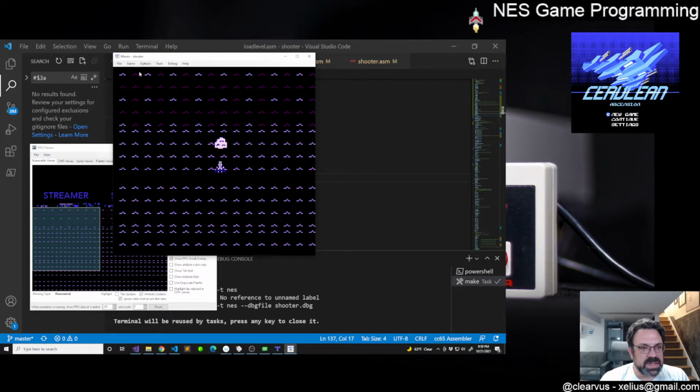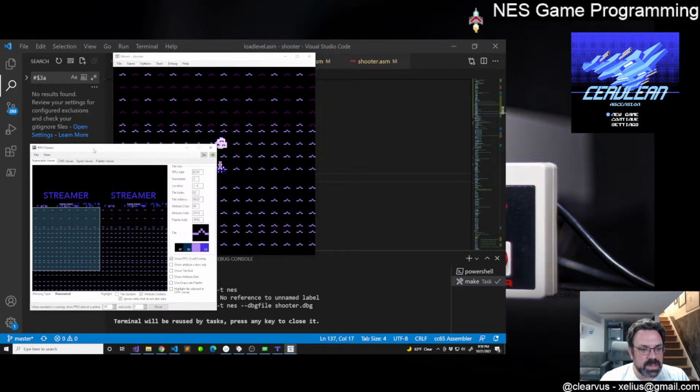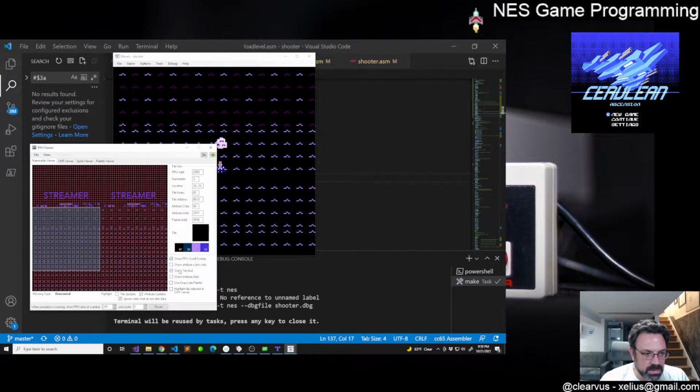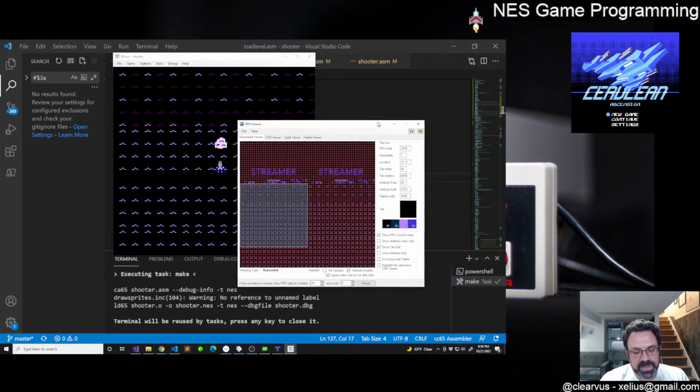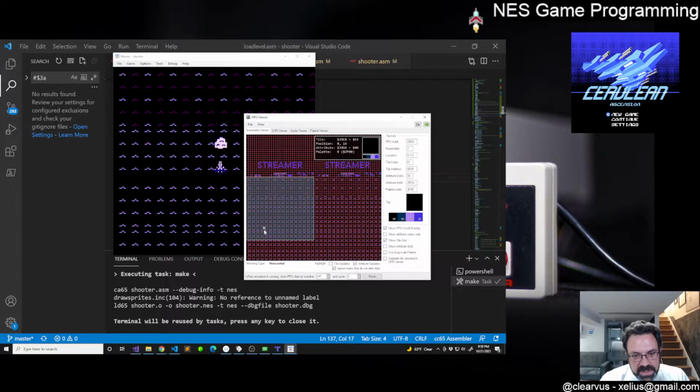Is there a way to see the grid? Show tile grid. Yeah, it's just because it's repeated so often. That's actually a good example of a bad metatile to repeat. Maybe we need something slightly different.